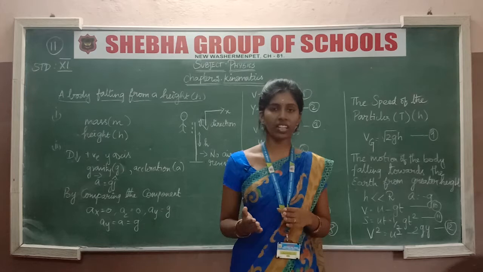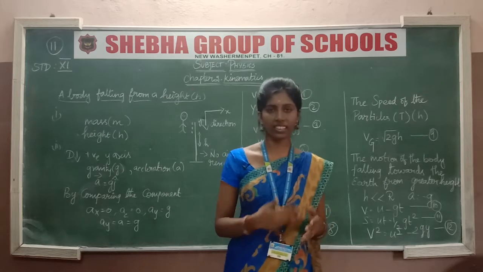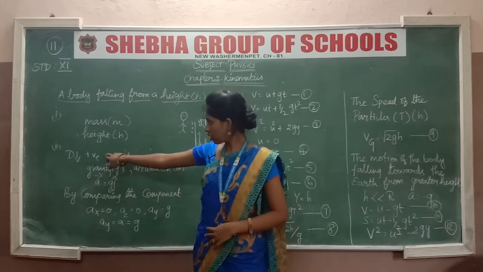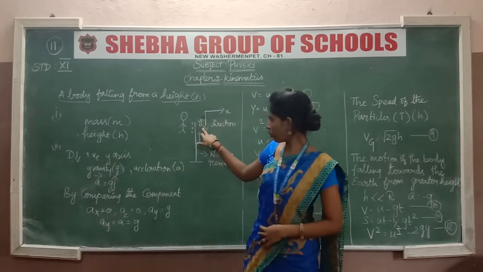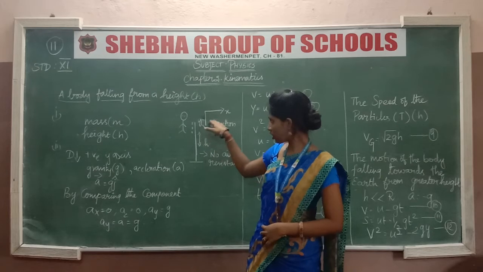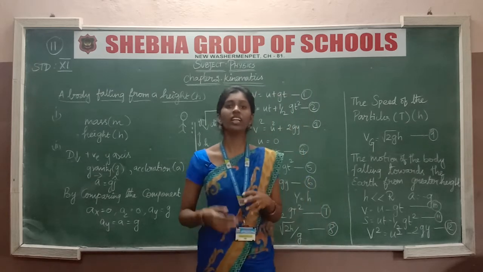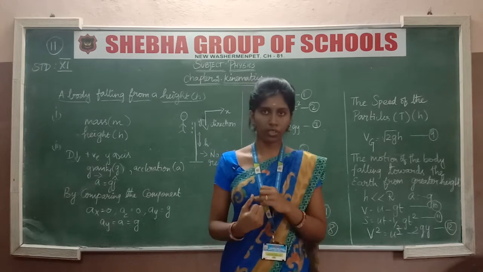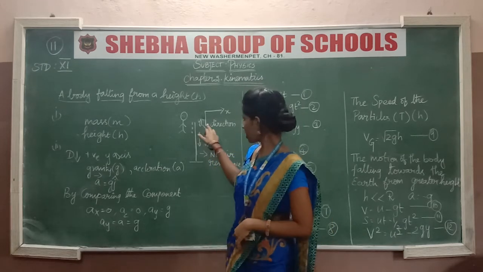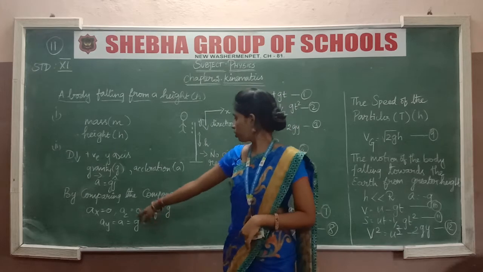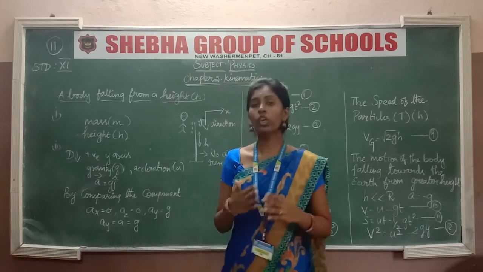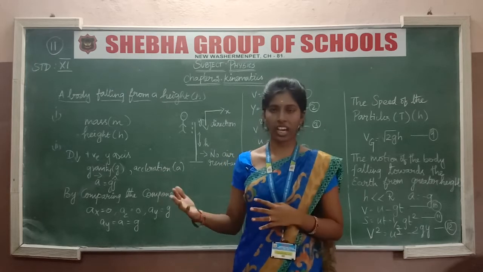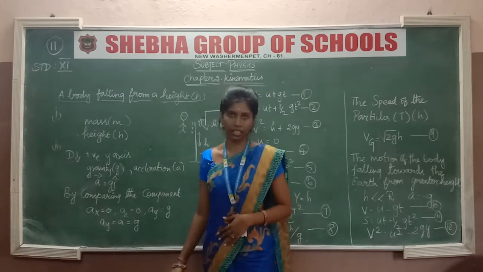For gravity, which axis do we take? We take the y axis. So ay is equal to g, okay? Because the direction is formed along the y axis, the gravity also acts there. When we fall in the downward position, gravity also acts on us in the downward position. So we take g as the y direction. Here ay is the acceleration a and g is gravity, so ay is equal to a is equal to g.